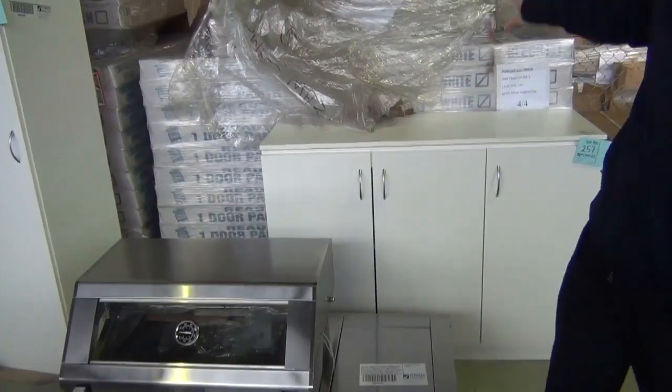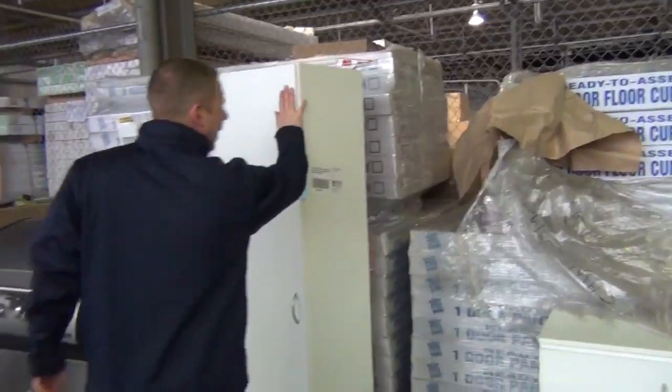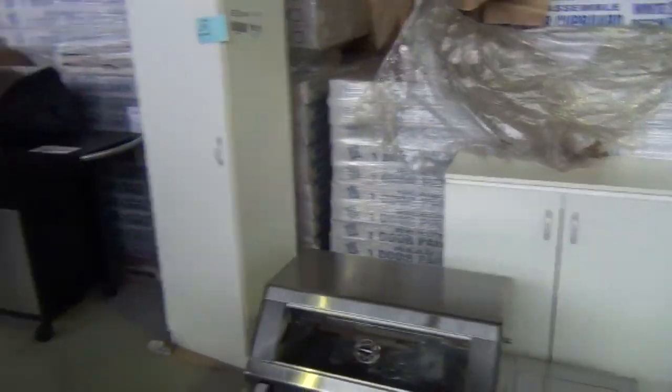These cabinets have been popular too. I sold a stack of these cabinets last week, so there's a few left. What you see up the back is what's left. Got the pantry slash broom cupboard there, and then also the kitchen slash laundry, so they've got some good options there. Also, we've got this kitchen tomorrow.